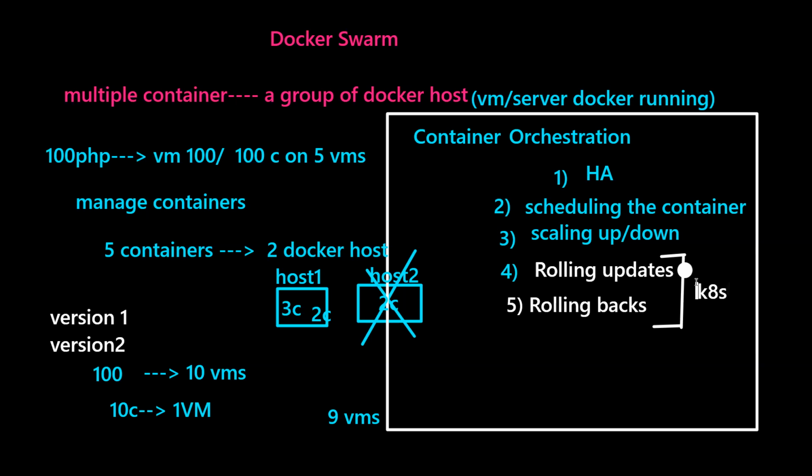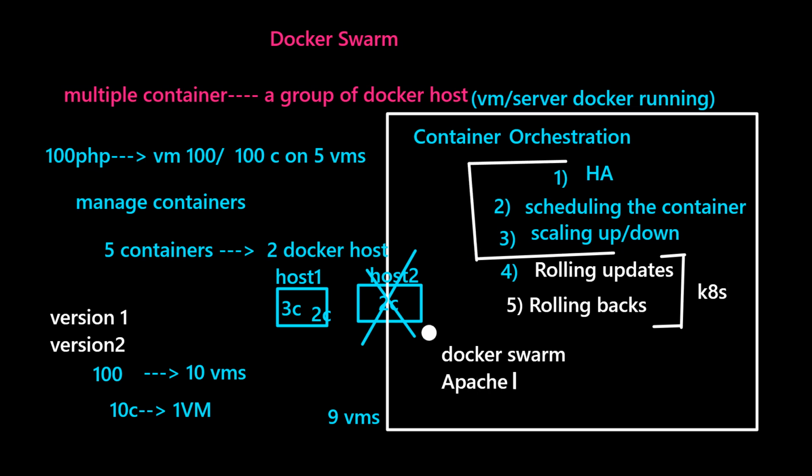It has extensive features, and the architecture, everything, will be totally different. But to understand the basic orchestrator features, let's go through this. High availability, scheduling, and scaling can be done efficiently with Kubernetes also, but to understand the orchestration features, we'll see these three with Swarm in our course. The rest, rolling updates, rollbacks, and many others, we will implement with Kubernetes only. So the container orchestrator tools are Docker Swarm, Apache Mesos, and Kubernetes.